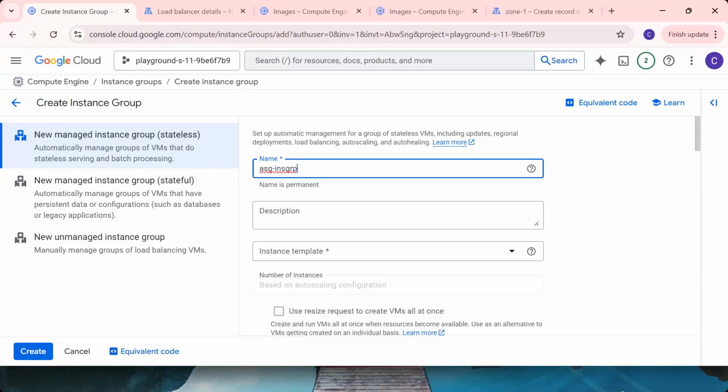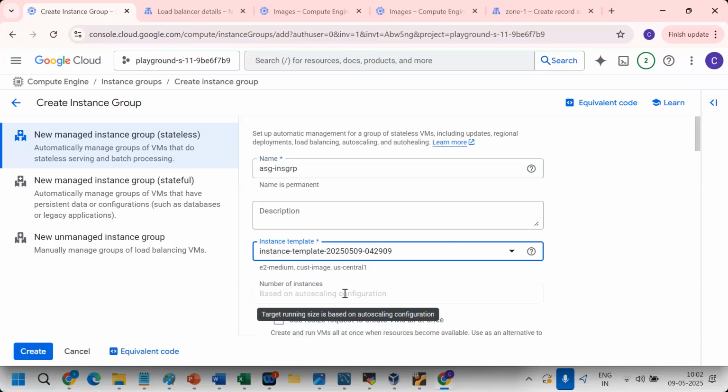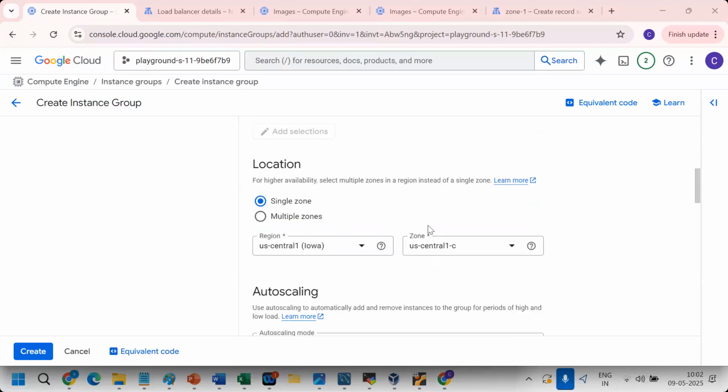You have to select the template, so the auto scaling group creates servers from the same template. Single zone or multi zone: if the load balancer is global, you have to select multi. If the load balancer is regional, instances will be created inside the region only.